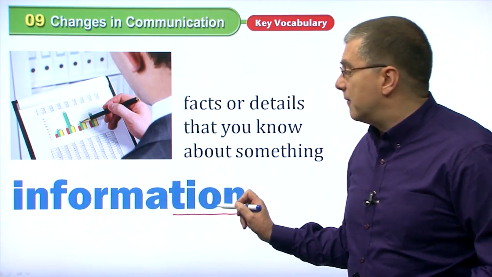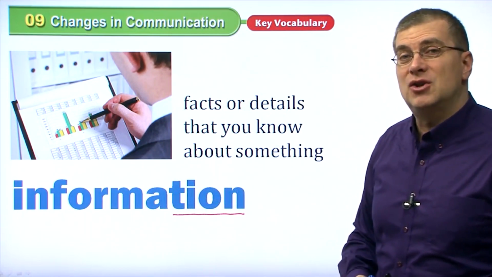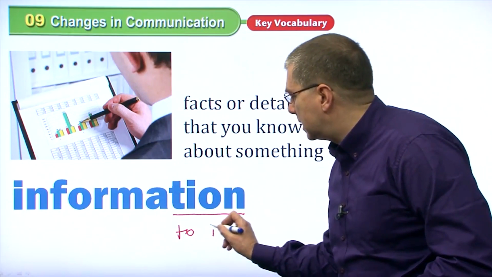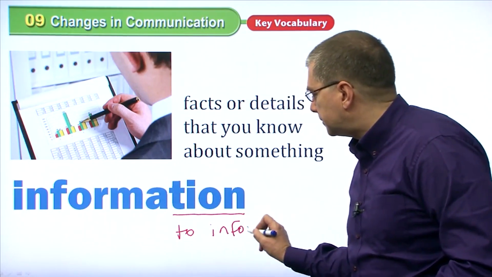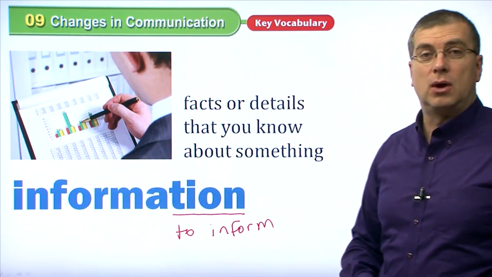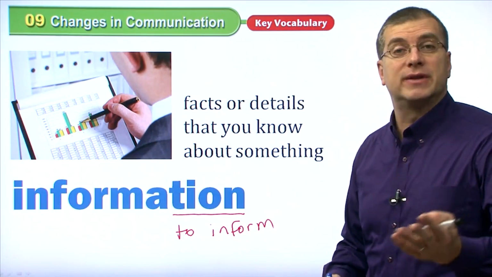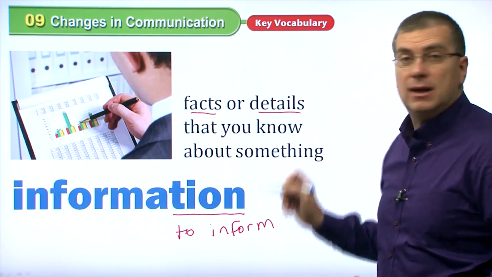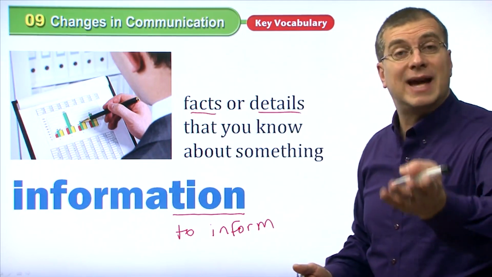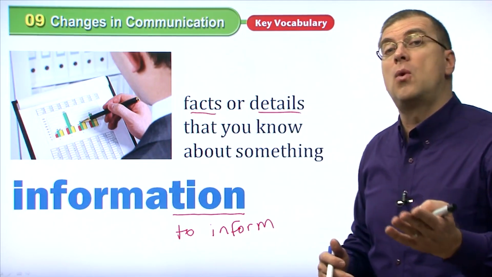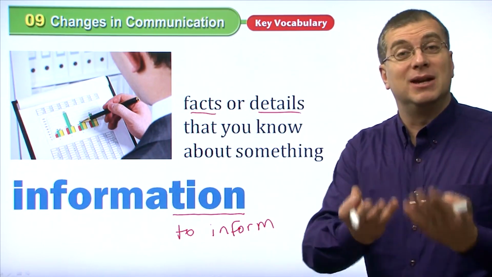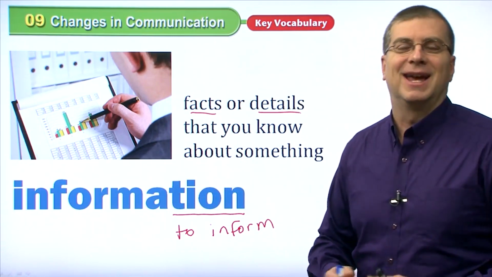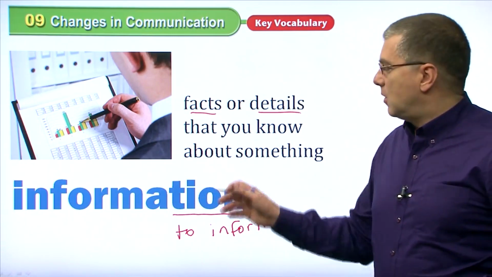Now, as we are looking at these words, we see that they are nouns. What is the verb form of information? What is the verb form? If you guess, to inform, right? So to inform. To inform is like to tell somebody about something, to tell them about the facts or details that you know, you're going to tell somebody else. You will inform them. Right now, I am informing you, right? I'm informing you about this word information and many other words as well. Okay, so let's move on.